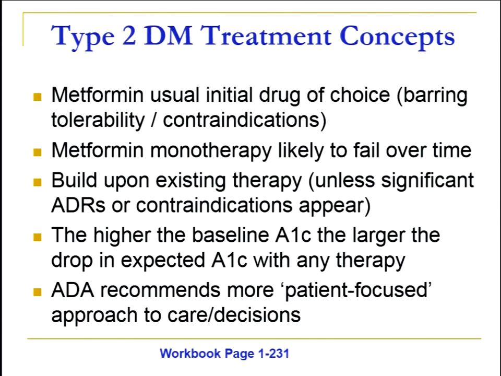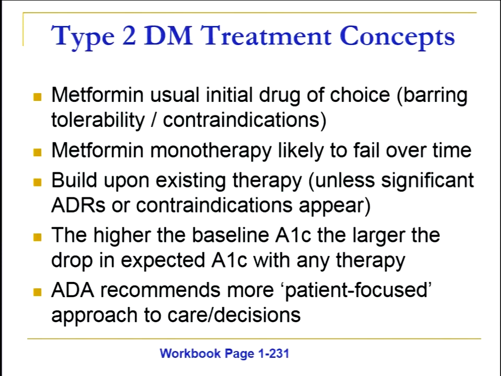The other concept is that the average patient on metformin monotherapy is going to fail on that medication if they live long enough. It simply doesn't work long term in the average patient. Type 2 diabetes is usually a progressive disorder, so we're going to need to add things on top of metformin as we go. You wouldn't take away metformin unless the patient was having significant side effects on it or their renal impairment went kaput over the years. So we build upon the metformin.